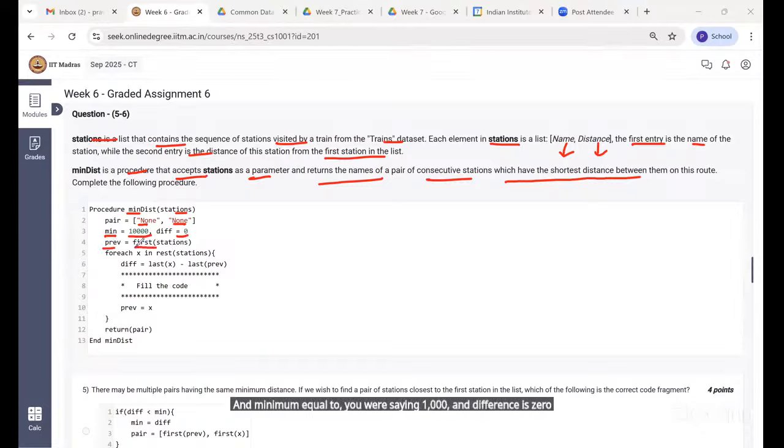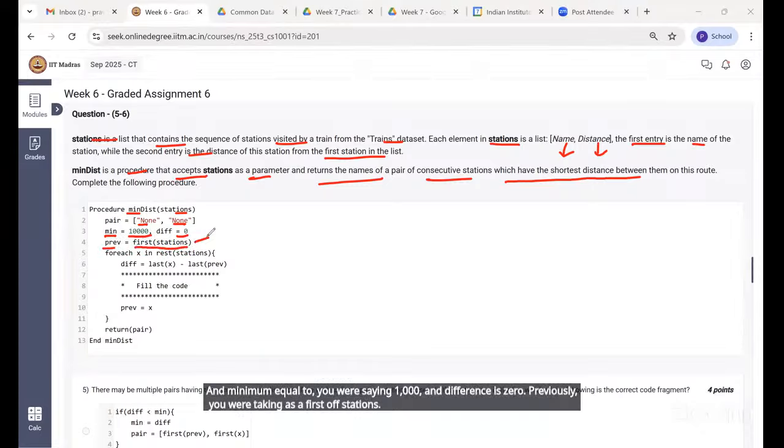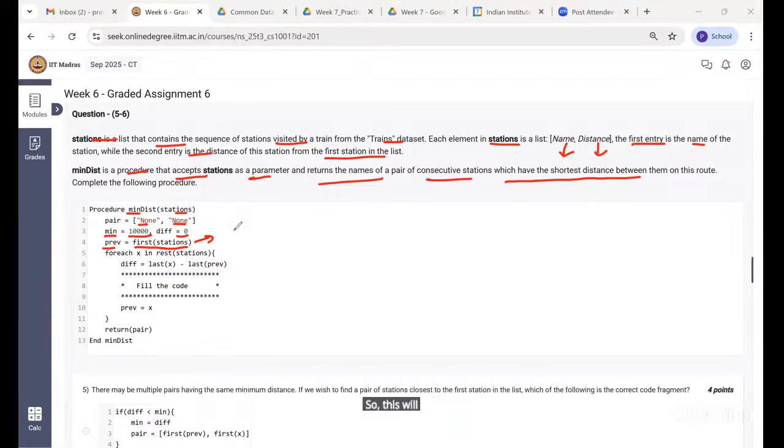Previous you are taking as the first of stations. So this will be the name of the station. It will give you the list, right? Name and distance.